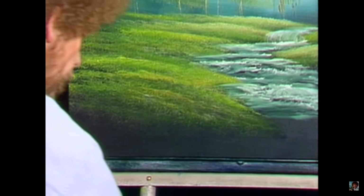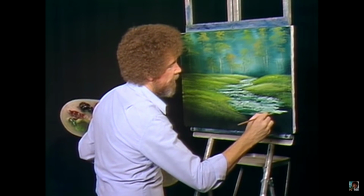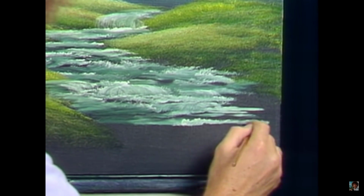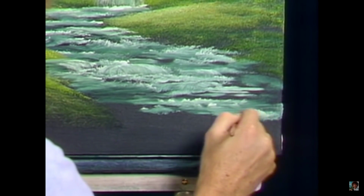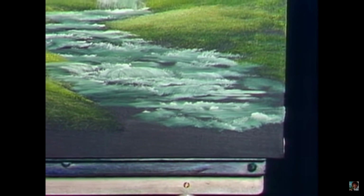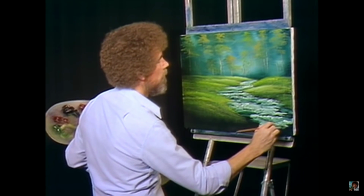Okay, let's take our fan brush again. See, I told you this was going to be a fun little painting. This is one that we enjoy, and I know that you will. There we go. Just add a little water, a little foam things happening, whatever. Don't lose all your dark in the water either. And this water's hitting and churning and just all kinds of beautiful little things. There it is. They're happening. Just let them go.